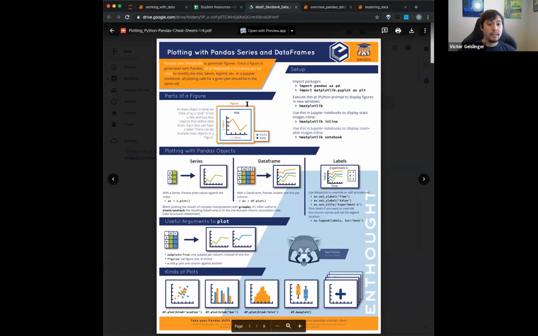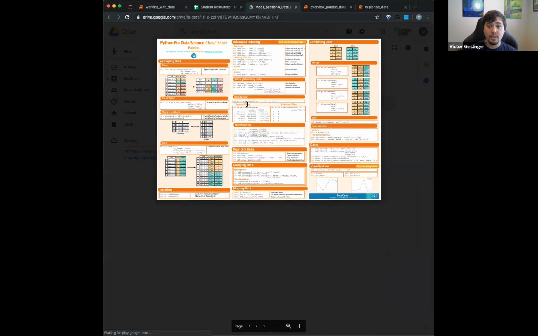Here are a couple of cheat sheets on how to deal with Pandas and how to do certain things. For example, being able to plot directly with Pandas, which is super useful. You don't necessarily have to go into Matplotlib. This is useful when you just want to print something out for yourself, not for other people, when you're not communicating things, just exploring. And this also has a bunch of little idioms you would use over and over in Pandas for grouping data, indexing, dates, stuff like that. And note that you don't have to memorize this.